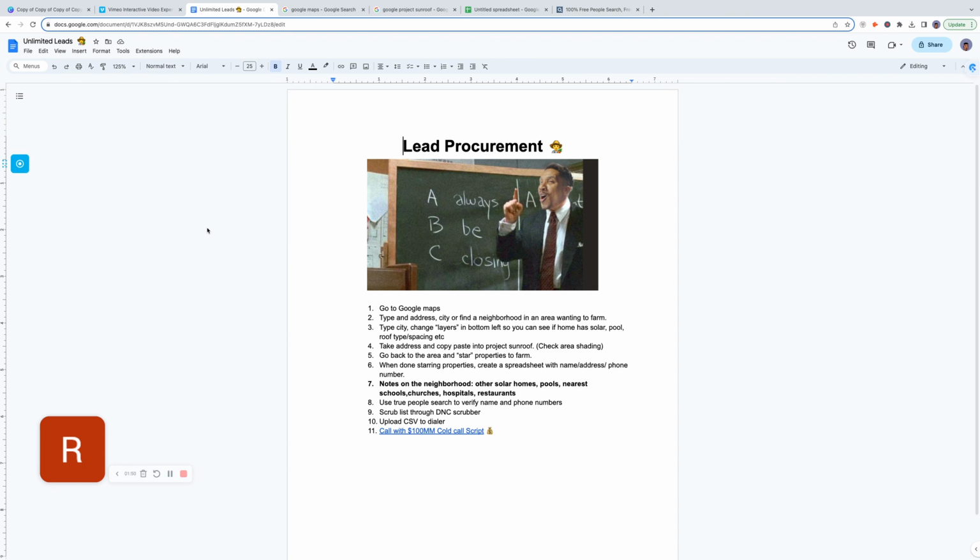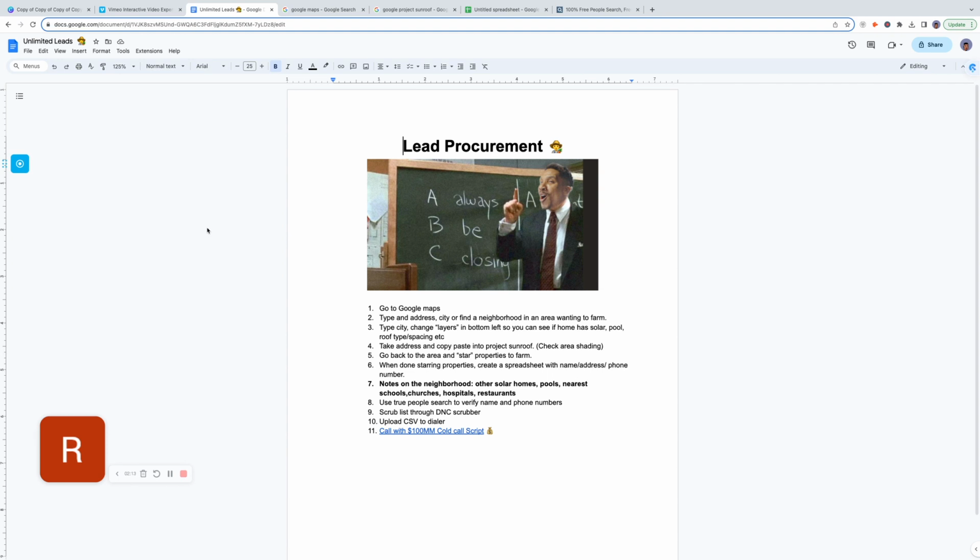Next, we're going to change layers. After we find that city and area, we're going to find a house. I'll show you how to pinpoint that house so you can save it, and then we're going to switch the view so that we can actually see what we're looking at, right? We want to see, are these roofs shaded? Are these roofs already covered in solar? We want to make sure that the areas that we're even looking at are good prospects for solar.